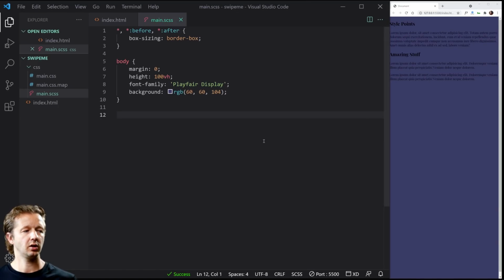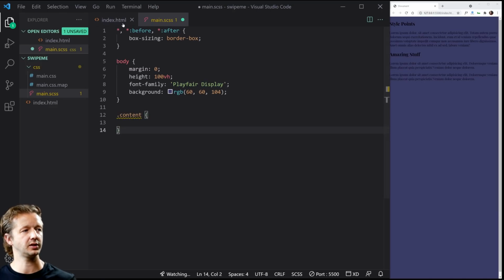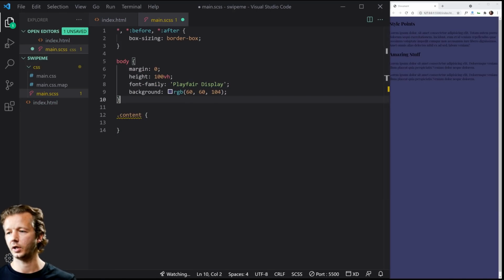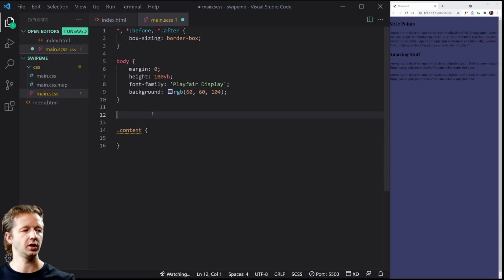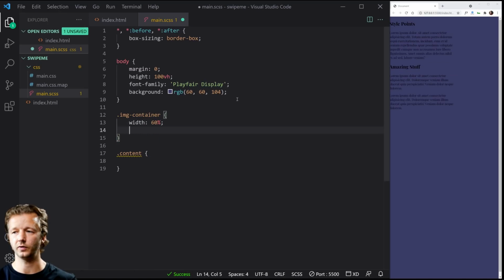All right, so let's take our content, and let's see what we have working with. So we have our IMG container, and let me find that real quick. Yeah, we should probably do that one first. So our image container, which is the very first element, we're going to set at a width of 60%. All right, that's what it does over there.